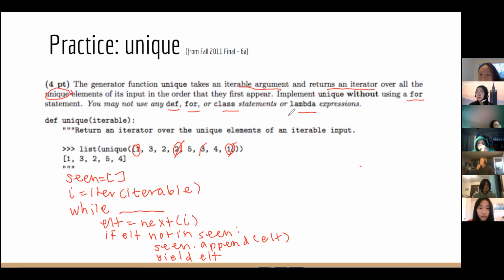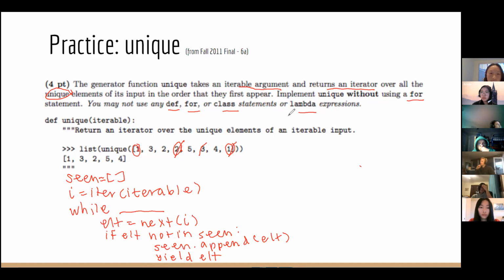And then we have iterable. Can we use a for loop instead of a while loop? Yeah, we could use a for loop and iterate over all of the iterables. So we could say, for i in iterable, and then we could do that instead. And if we did use a while loop, like people were saying in the chat, we could do while true.